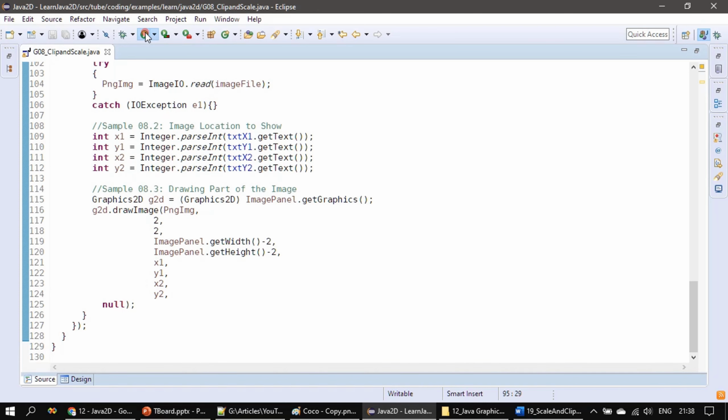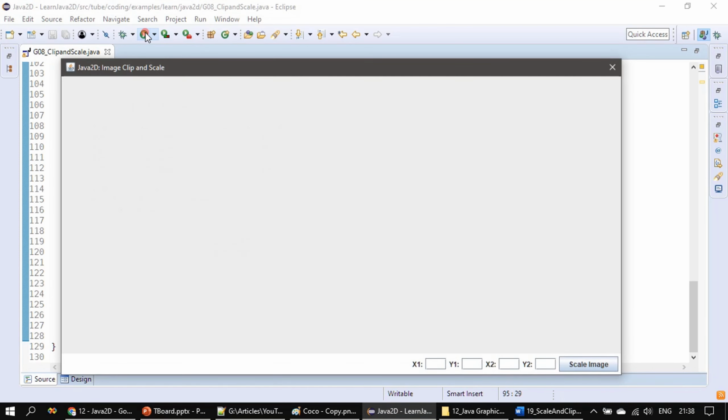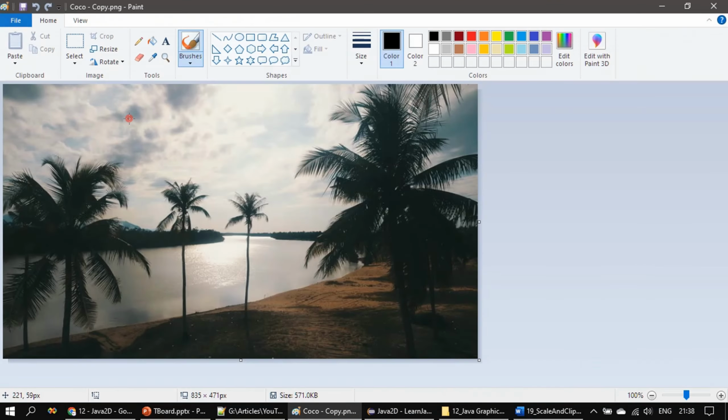That's all here. Now we will run. If you see, the cursor location tells me the coordinate. You can look at the coordinate location when I move the cursor here, or let me first put a rectangle here to tell which portion of the image I want to crop.